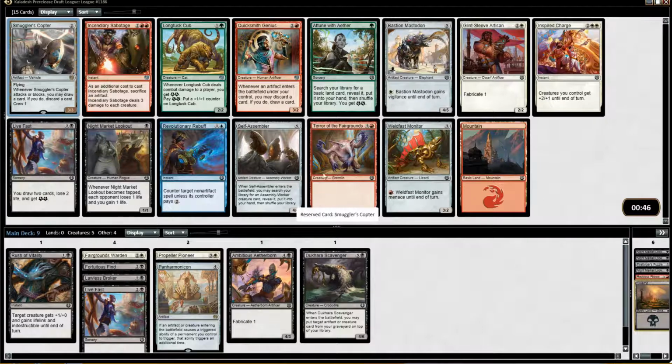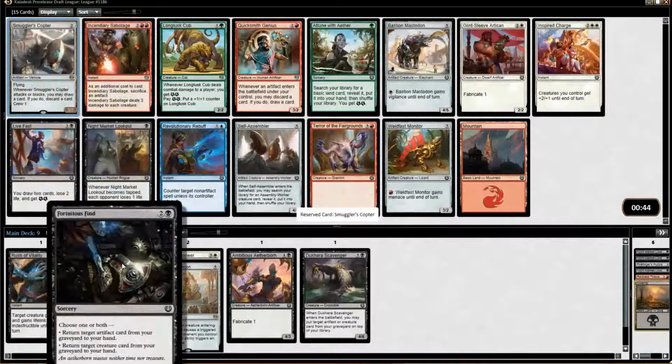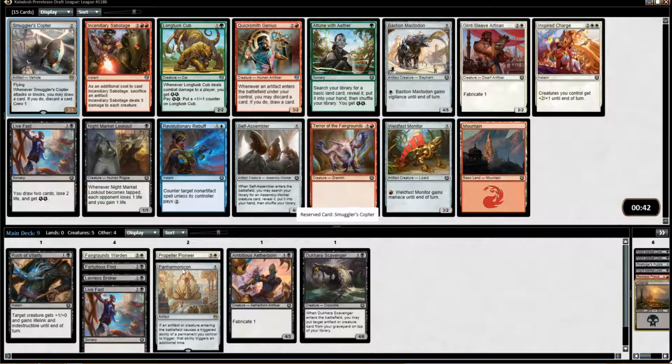And if we can just discard cards too, then things like Fortuitous Find get a little bit better because we can discard possibly an artifact or a creature and then rebuy it with a Fortuitous Find. So we can get some value that way. If we don't have any creatures, we can discard cards a little easier and not worry about it too much.